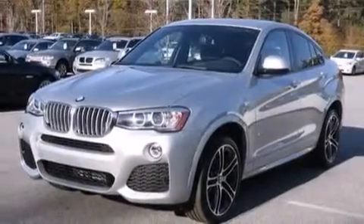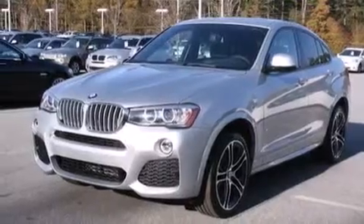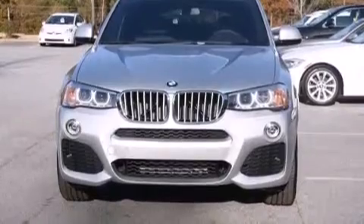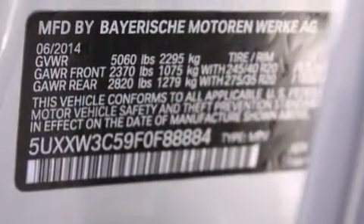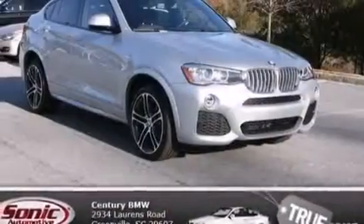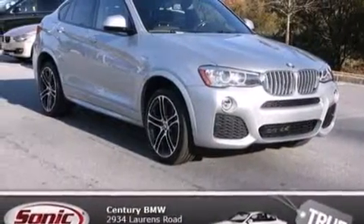The following features are also included: air conditioning with automatic climate control, a split-folding rear seat, cruise control, a CD player, a leather-wrapped steering wheel, BMW individual composition, front-side impact airbags, an auto-dimming rear-view mirror, a rear window defroster, and rain-sensing windshield wipers that can turn on automatically if their sensor identifies water on the windshield.